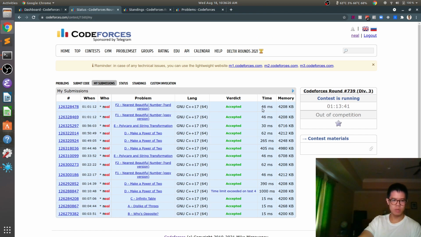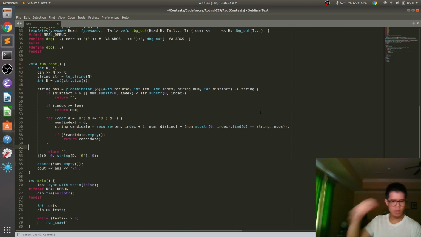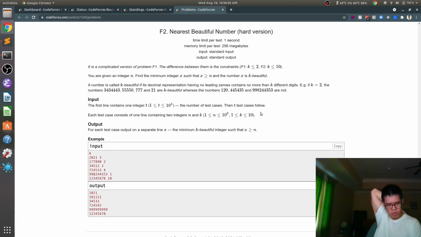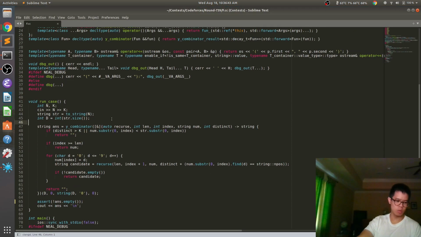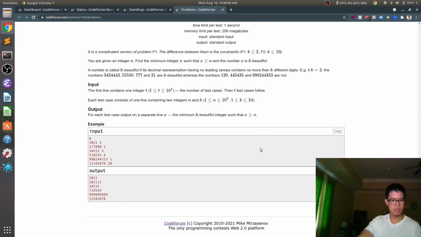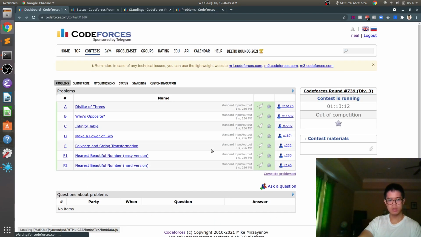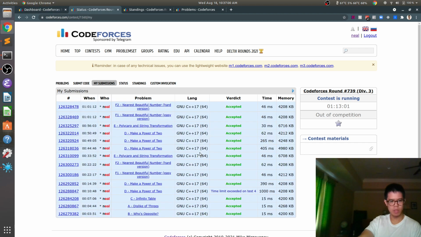Okay, but yeah, 46 milliseconds of runtime. And for this type of thing, you can also frequently just try it on a bunch of test cases. It is the type of problem though where there could be some weird test cases that take longer than others, but I do believe this should be a pretty fast solution, and it's also pretty short, which is nice. Okay, so that's it for all the problems on this contest. I guess my prediction of F1 having more solves than E is only slightly holding up, but the contest is only halfway through, so we'll see what happens by the end.